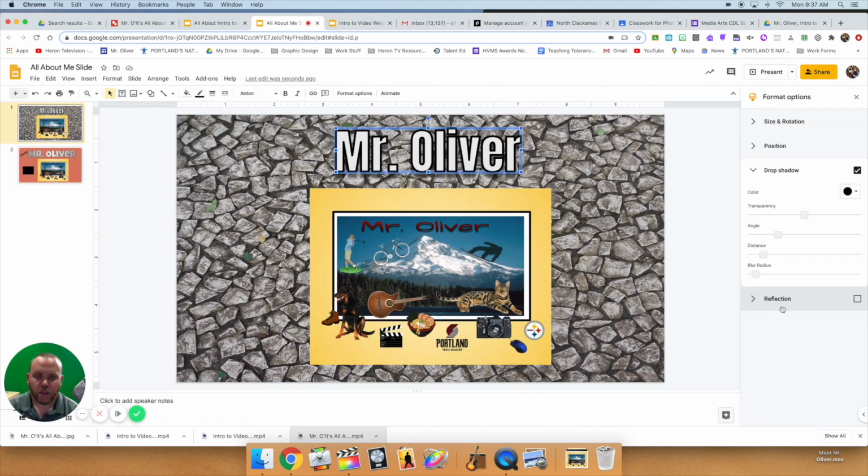Here's a Google Drawing that I made, my All About Me. I made this a few years ago, but it gets the point. All of these images are PNGs that I found in the native search function inside Google Drawing. I put my name there. I added a picture of Mount Hood. I think this is from Lost Lake, similar to that Trillium Lake image that you saw that I took. You can see where Hood's back is, this part of the mountain here, was on a different perspective. So I think this is looking from the north at Lost Lake.